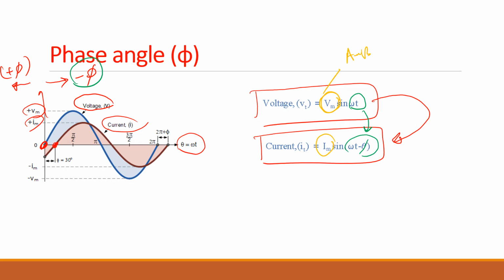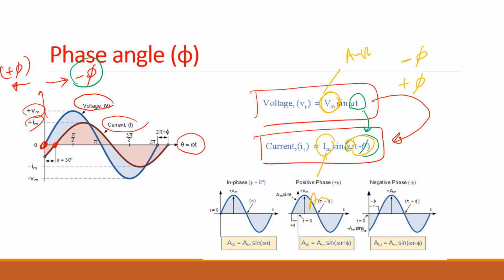Amplitude means what? The maximum point of that curve, isn't it? And here the current amplitude is I max, and whatever you have in front of t is your omega, which is your angular velocity. And you can have a phase. If you have a negative phase, that cycle is shifted towards the right, and if you have a positive phase, it is shifted towards the left compared to the other cycle. Make sense or not? Are we good? Okay. So you can see these ones.